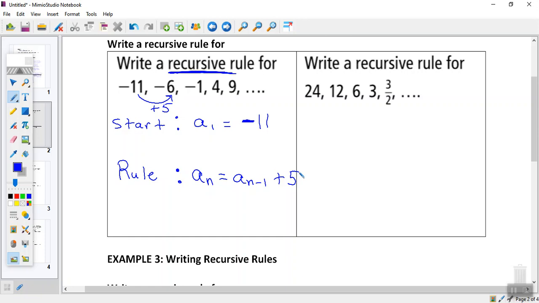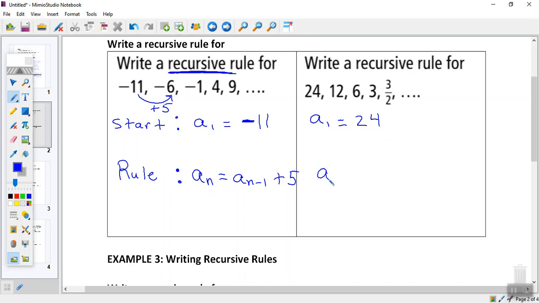First of all, tell me to start on this. So A1 equals 24. Is that cool? All right. Friends, tell me what the heck is going on for a pattern. Dividing by 2 everywhere? All agree? So you're telling me, take what I have right now and do what? So the next term would equal what I have right now divided by what? How am I going to write that in recursive notation then for the rule?